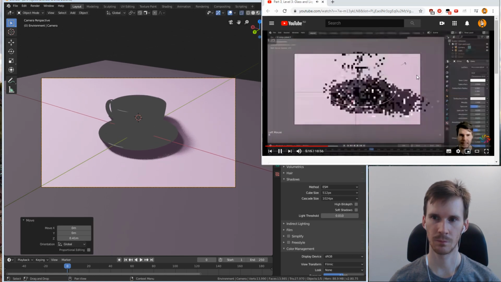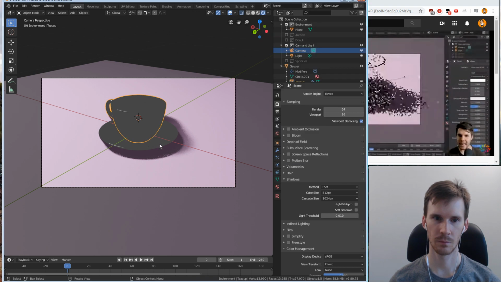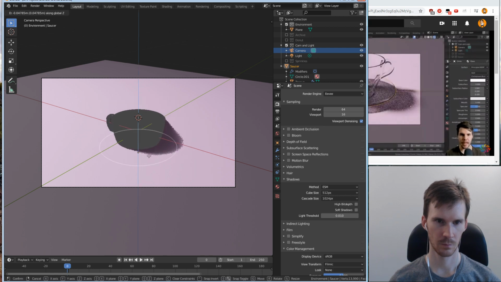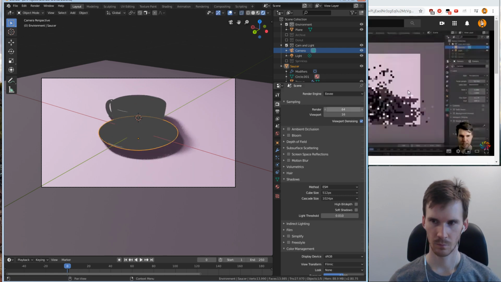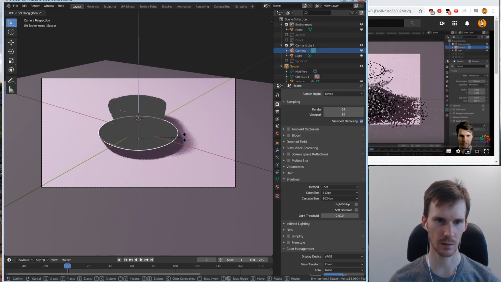And then I'm just going to rotate the plate so that the handle's on the right-hand side. So you do that just by hitting G. Then I'm just rotating on the Z axis, like that. And there we go. All right, let's just move. Did he say hit G? I think he meant hit R for rotate.